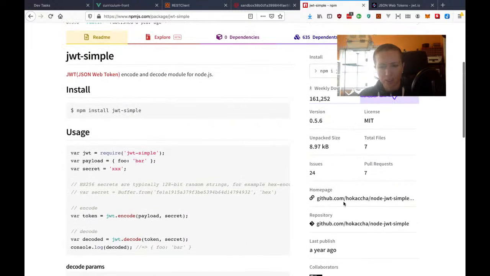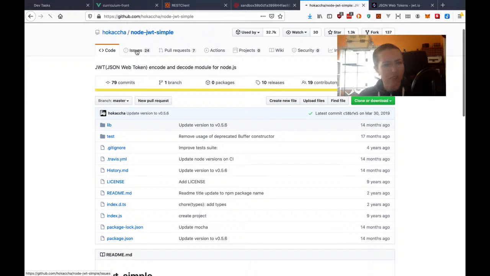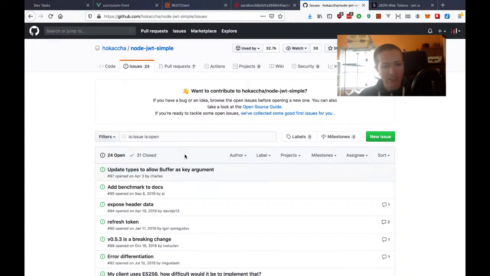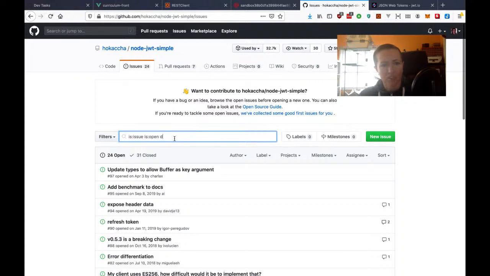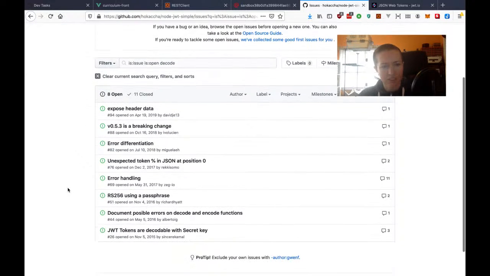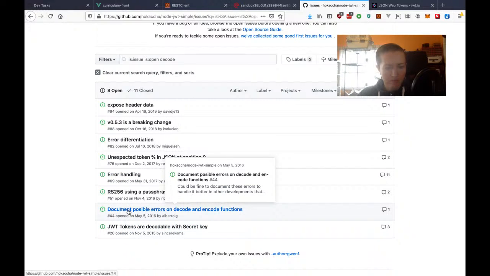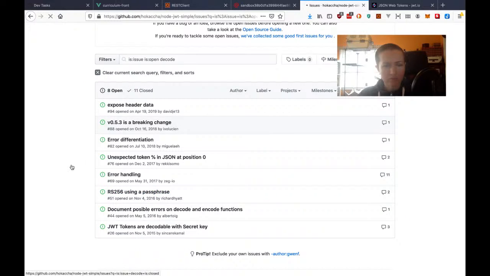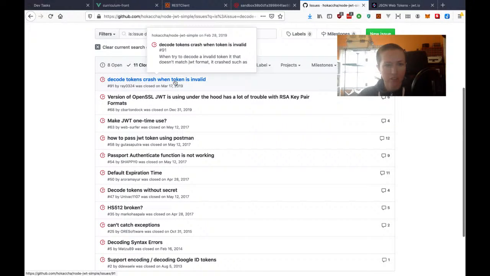Maybe someone else has an issue with this on GitHub. Let's see. There's 24 open issues. And decode. Oops, I didn't mean to create an issue. Let's go back. Decode. Decode tokens crash when token is invalid.